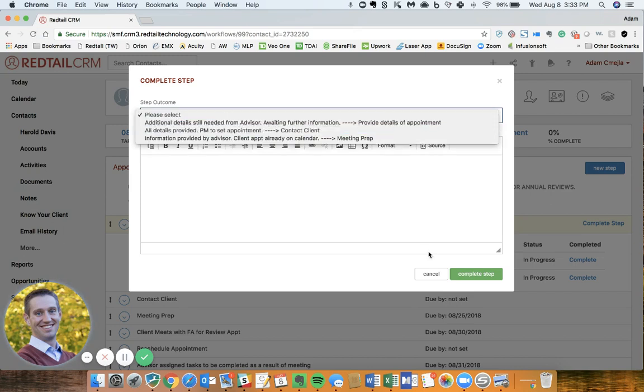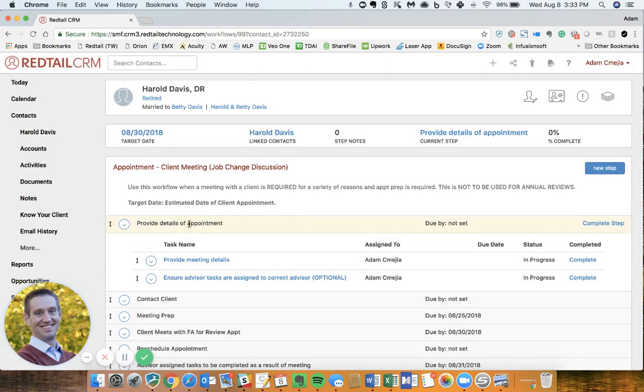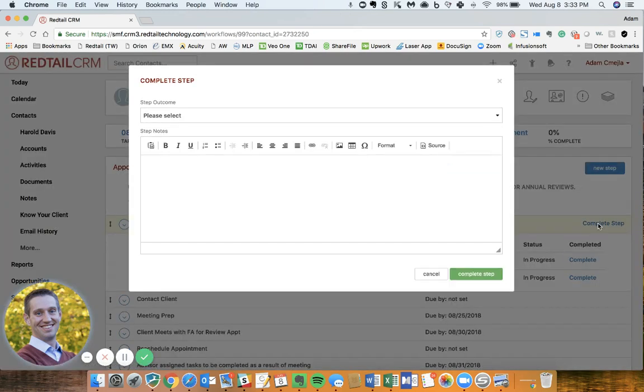So right, there's 3 components to every workflow. We have our steps, we have tasks within a step, and outcomes. In order for a workflow to work, you have to have all of those 3 be completed. You have to have at least one step, you have to have at least one task within a step, and you need to have at least one outcome in that step in order for the workflow to work.